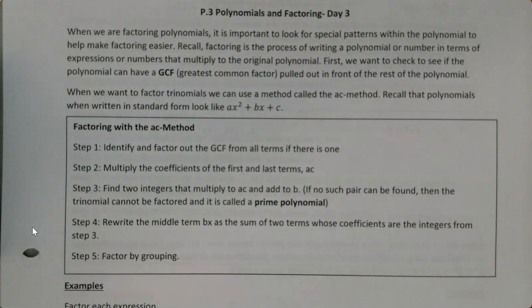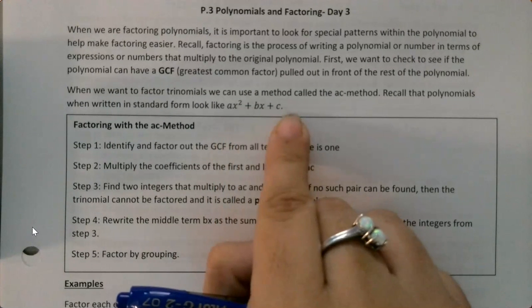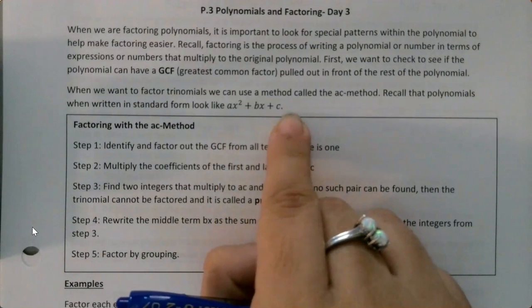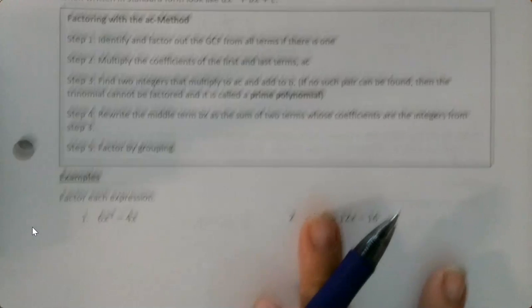So I think today, for the most part, the factoring is going to focus on factoring out the greatest common factor, so what all of our terms have in common. But we might need to use the AC method a little bit, which is the way I like doing it. So remember, when a polynomial is written in standard form, it goes ax squared plus bx plus c. The AC method takes the a and c values, multiplies those together, looks for what multiplies to that value and adds up to b. So I'll work through a few if we have some today. I know for sure we have them on tomorrow. But I have the steps here, so when we need them, we can come back to them.